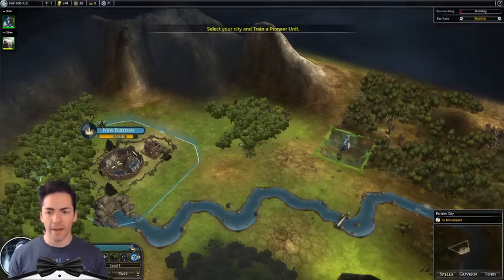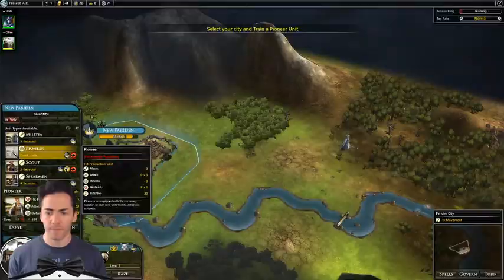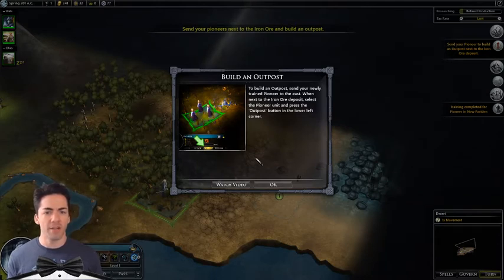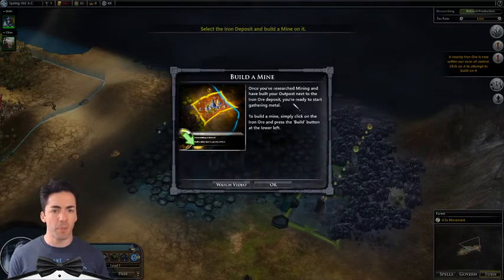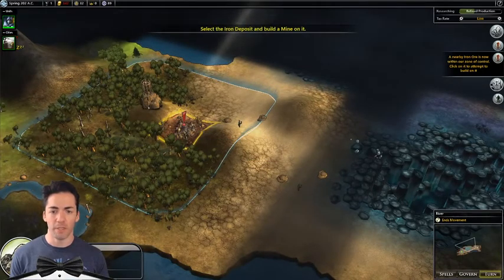Equip. Alright, so select the town, train a pioneer. To build an outpost, send your newly trained pioneer to the east. When next to the iron ore deposit, select the pioneer unit, press the outpost button in the lower left corner. Alright, I can do that. And outpost. Great. Once you've researched mining and have built your outpost next to the iron ore deposit, you're ready to start gathering metal. To build a mine, simply click on the iron ore and press the build button in the lower left. Click it, build it.